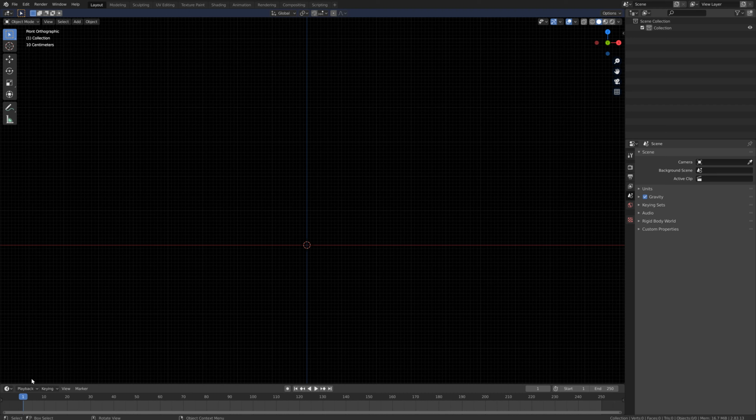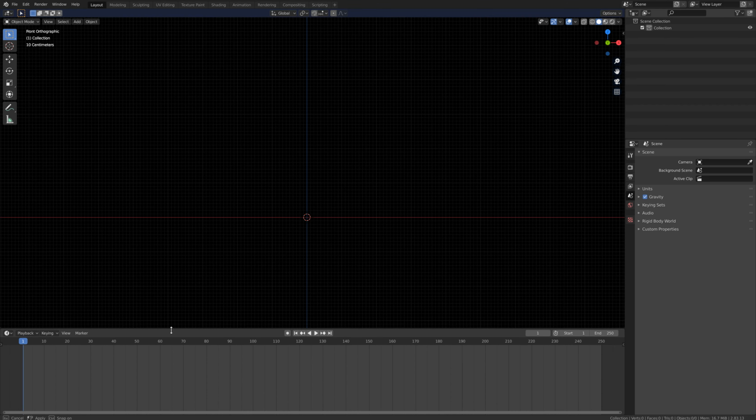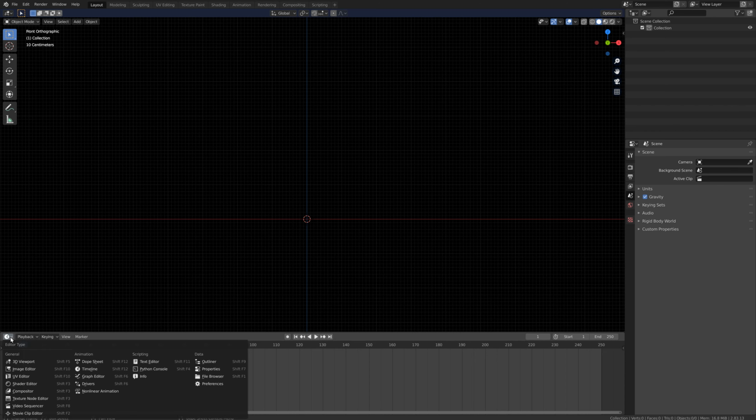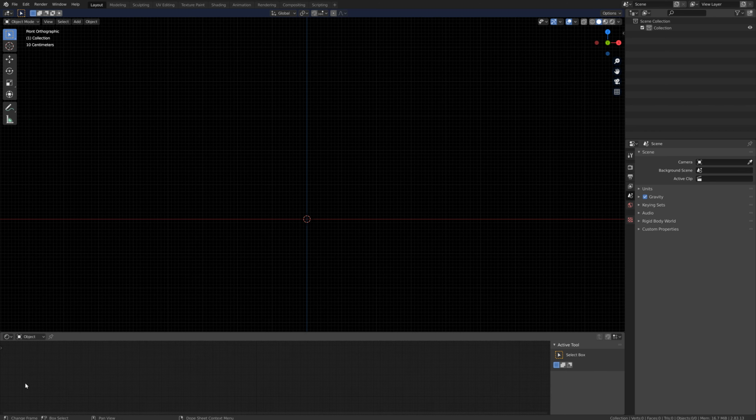Okay, so the first thing we're going to do, and forgive me for talking so fast, I've got to learn to slow down a little bit. Just chill out. I'm going to go to the timeline here, which most of us have by default. If you don't, create a new window and make that new window a shader editor. This is where our nodes are going to sit, where we're going to play around with all the settings and have fun with our textures.